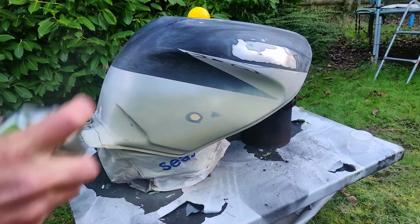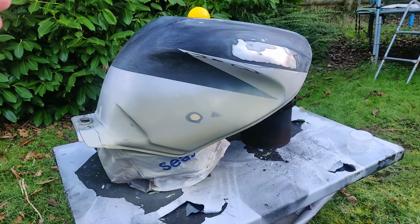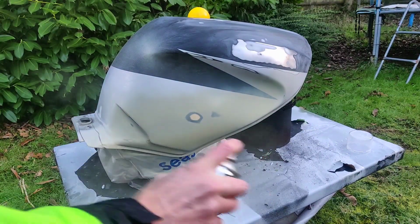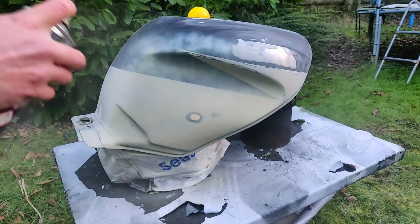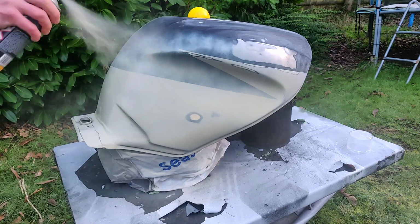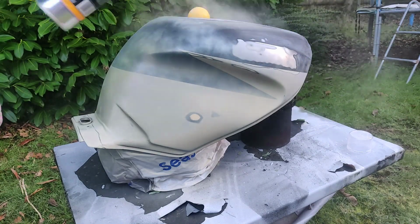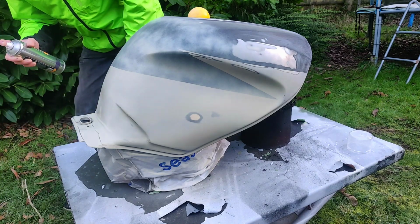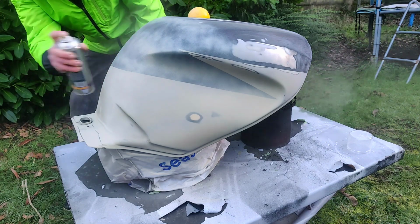Right, technique. You want to try and maintain a common distance. So you don't want to be doing the Del technique. Yeah? So, nice and even. I'm not going thick layers. You are better off going Greek kings, going many layers. Look at that. Benefits of a classical education. No, I saw it in a film. Probably with Brad Pitt.